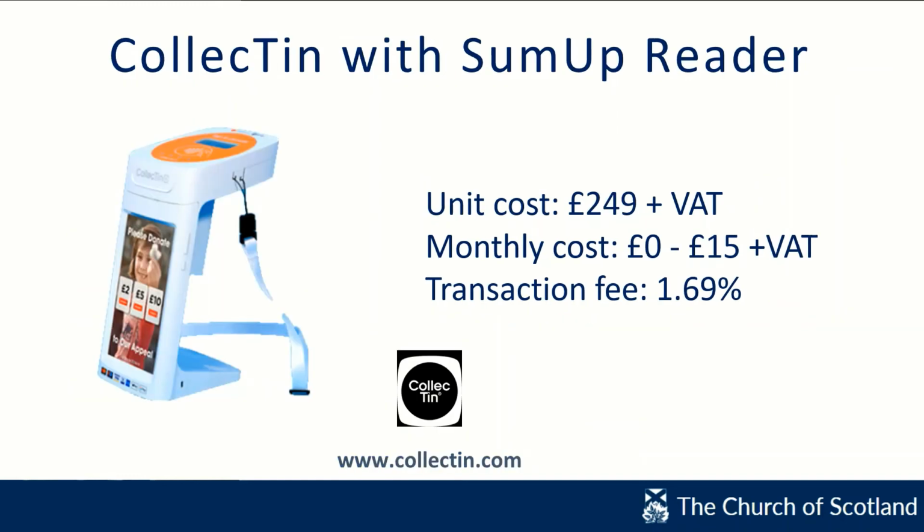The Collect 10 More device uses Wi-Fi or a roaming SIM card for connectivity, has a large screen, is portable or tabletop, battery powered although can be plugged into the charger, offers a choice of donation amounts and the option for donors to choose their own amount. It also has a chip and pin facility, but can't accept donations offline. Current pricing is around £249 plus VAT for the unit, a monthly charge ranging from £0 to £15 plus VAT, with a transaction fee of 1.69%.